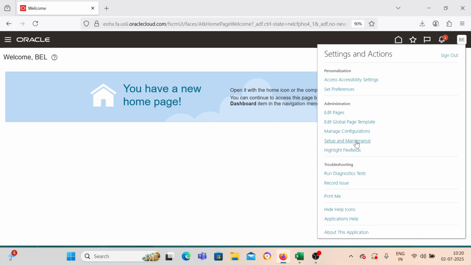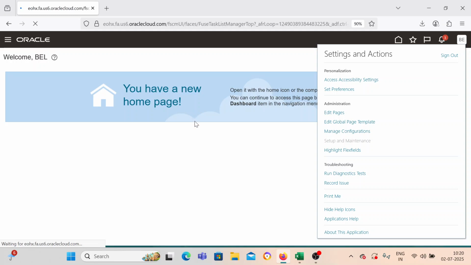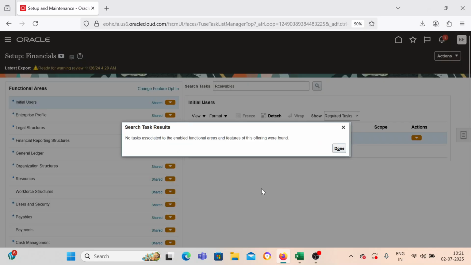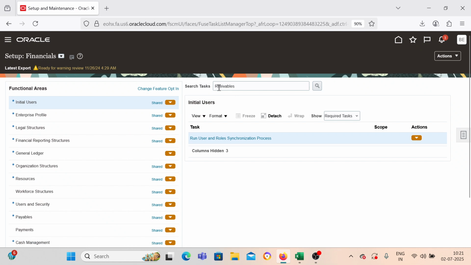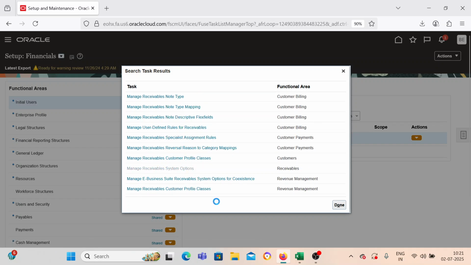Firstly, I need to go to the Receivables system option configuration. Yeah, this is the one.